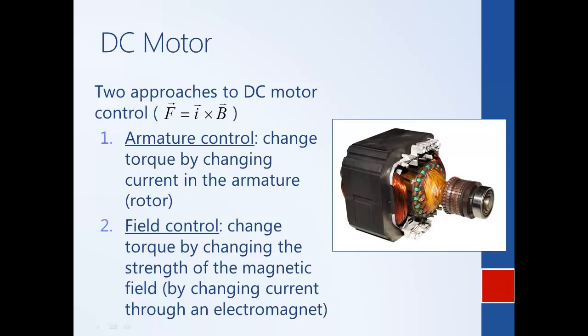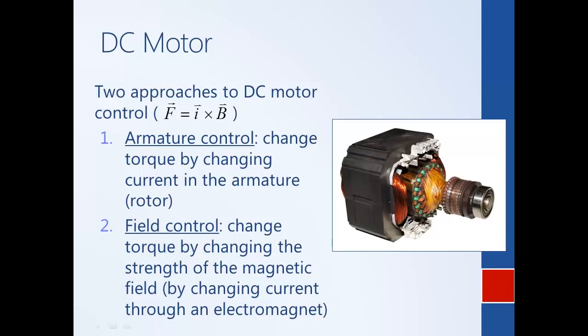So in these approaches and in this picture, we have what's called a separately excited motor. The circuit for the armature is separate from the circuit for the field, and so we can control them independently. And in fact, we can actually combine armature control and field control in the same motor.